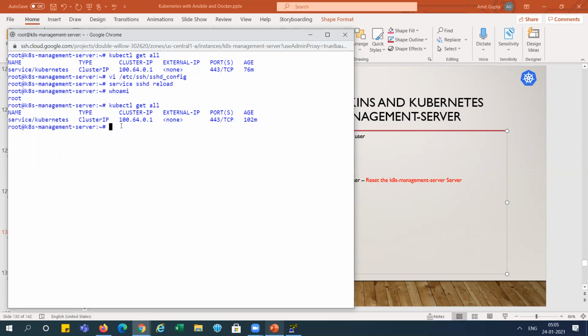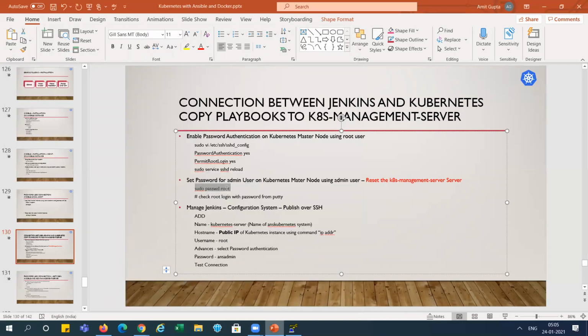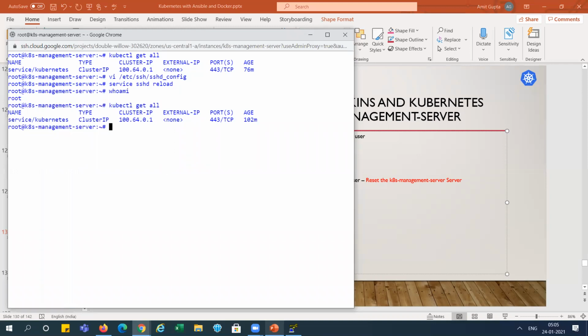Or the other way, we can create a user here and give that user access to the Kubernetes cluster and namespace, and we need to change the config file in Kubernetes to give access to the new user. Then we can use that user. Both ways we can do, but this demo is very long, so I'm not going that way. I will use the root user directly. So we need to reset the password, right? For this reason, I am setting the password here as root.